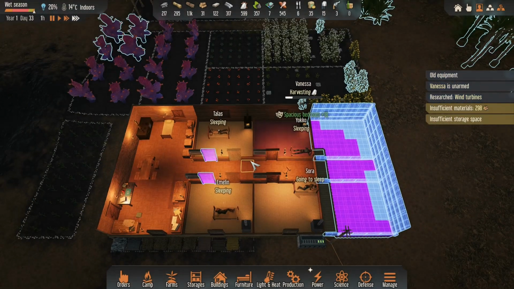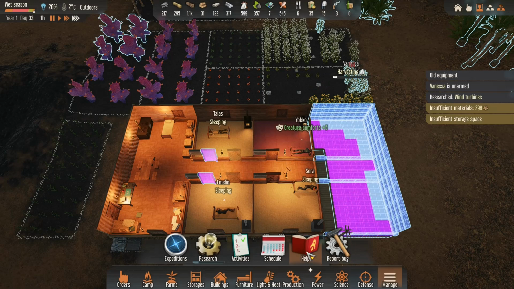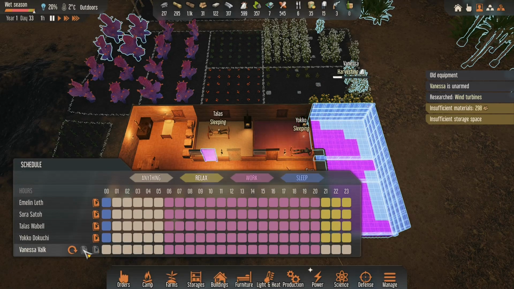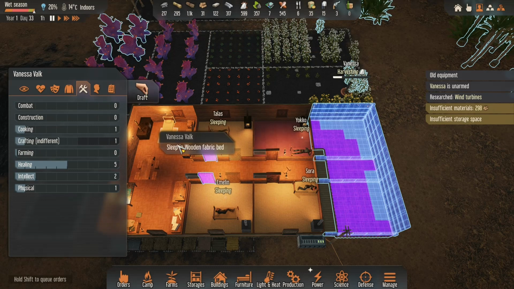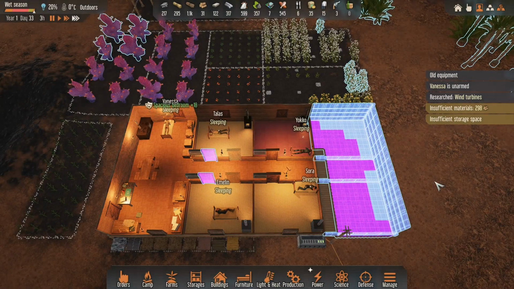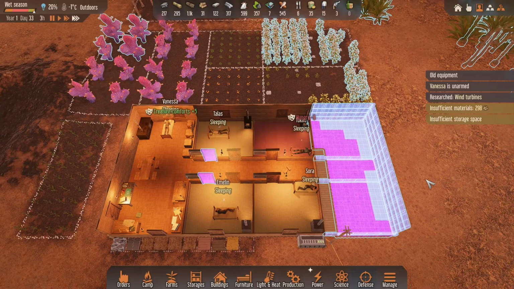Okay. Vanessa's harvesting. I don't know why Vanessa's harvesting. You should be going to bed, Vanessa. Hold on. Copy, paste. That. Copy, paste. Boom. So let's select Vanessa and say sleep. Go to bed. There you go. Didn't copy her schedule, so got to remember to do that. Every time we get a new survivor, we've got to do a new schedule, which is cool. Okay, so we have a new person. She's got a spacious bedroom, which is interesting considering.